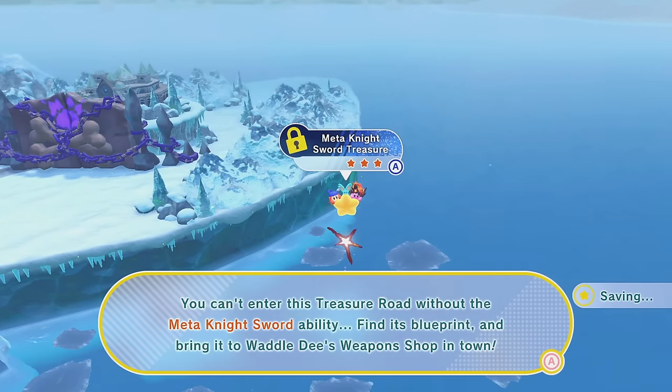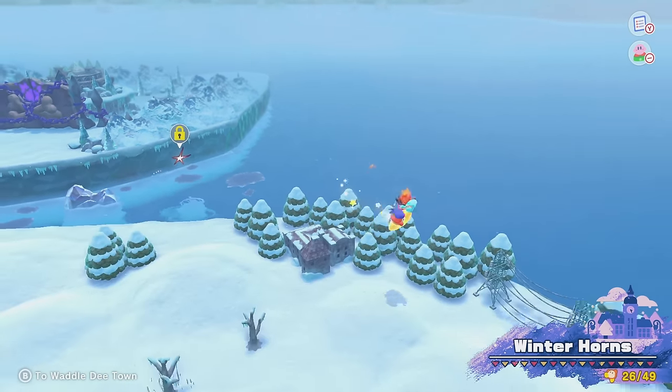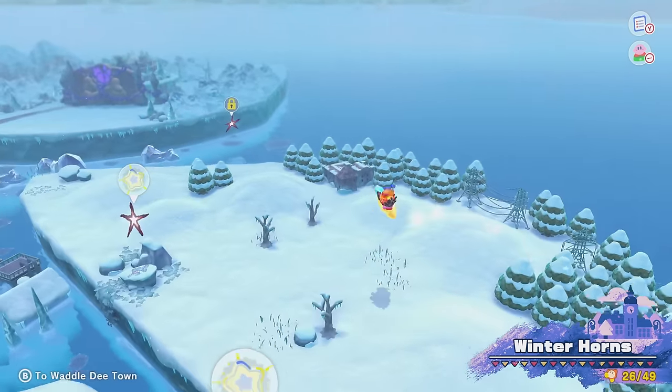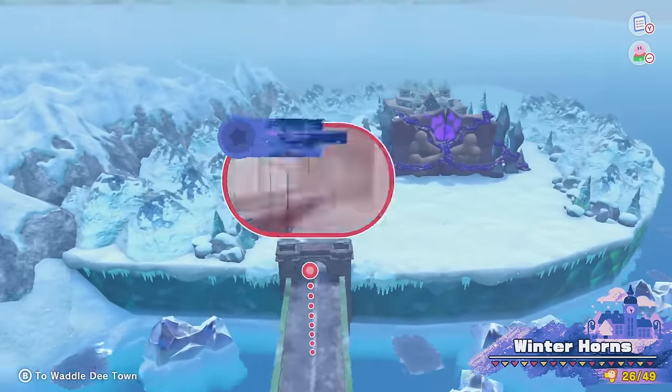Is it one that we could do? Meta Knight Sword Treasure, wait. Without Meta Knight Sword ability. And we still don't have it. It said to find it. Yeah. Okay, so maybe we could go and get that sword blueprint one day. Okay. All right, let's go do this then.